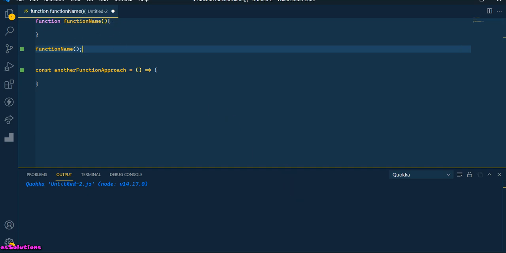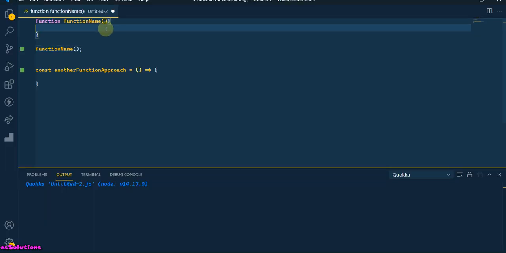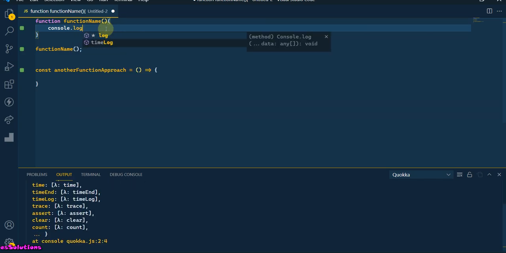So we have basically this approach where we just write the function, the keyword is there, and whatever name we want to give our function. It could have an input data. So for example, we have a function that says hello. So console log.